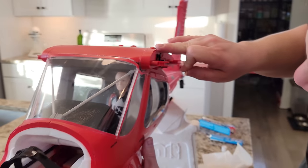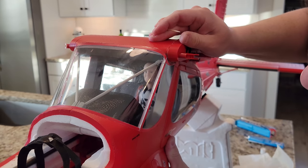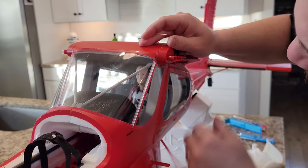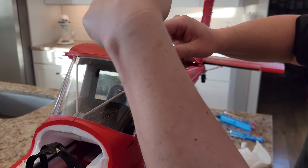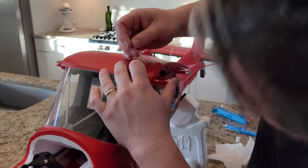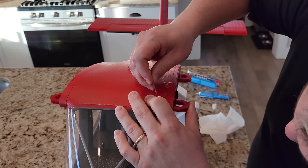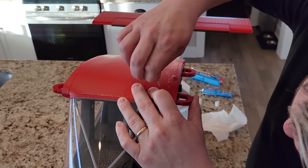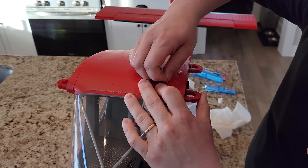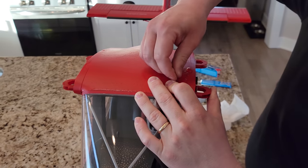I wanna try to hold all this together, okay? So you see this here? Remember, the glue is gonna be doing the holding. All you gotta do is pin it there while it dries. Okay, so I need to make this stop separating. So I think I'm gonna try to pin like this. Now remember, this is not a load-bearing thing. This is just, something's gotta hold it together while it sets up, right? Ooh, shoot, I missed. That was a bad spot to go. So now I can go at a slightly different angle, see if I can hit it better.